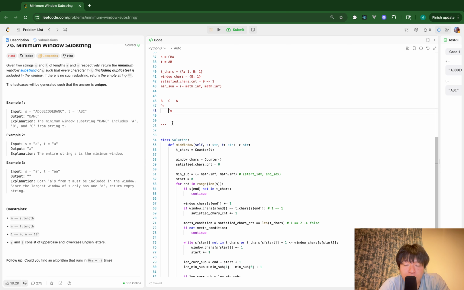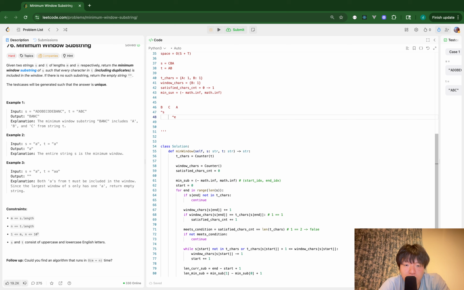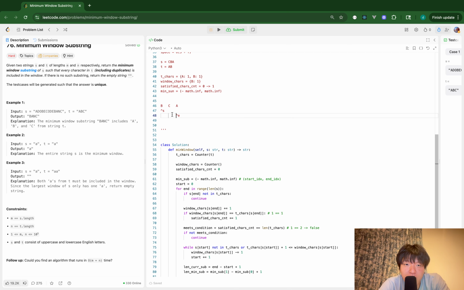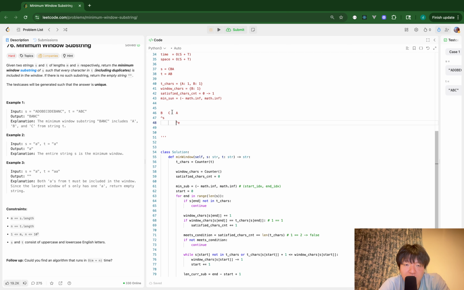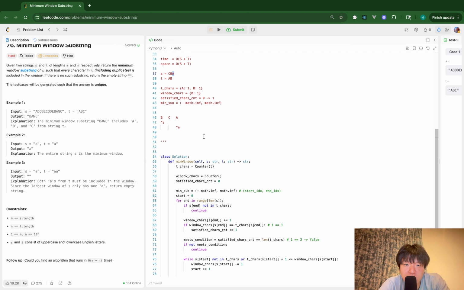Then I move the end index. Now S end is A. So A is in teachers. Yes. So I go to line 67 and increment it in the choose.